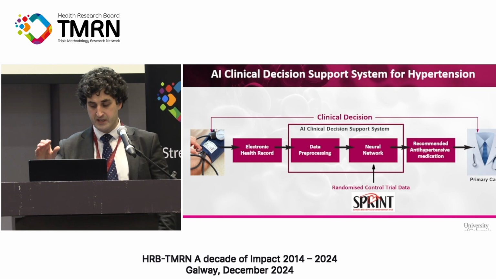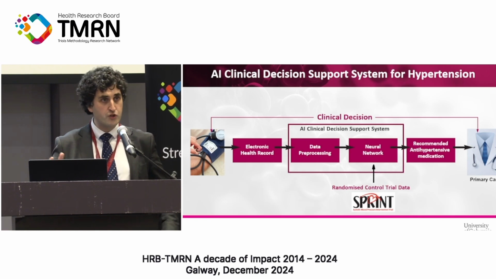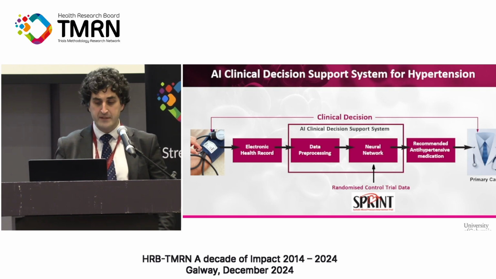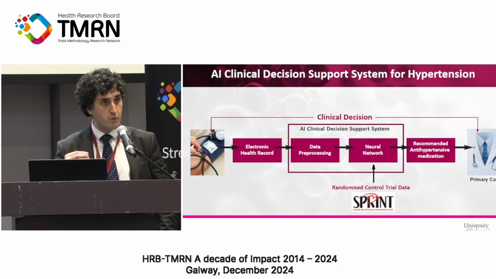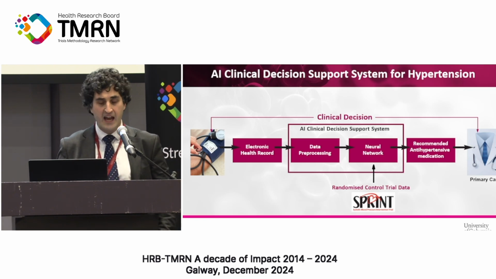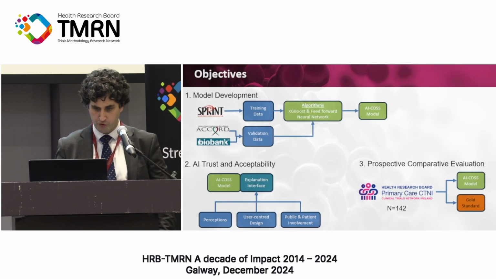There were not just 9,500 patients in that study, but it represented 140,000 times that a patient sat in front of a SPRINT investigator, and the SPRINT investigator took all of the information about them, their baseline, their between visits, their at visit, and they made a very nuanced decision about what the next best antihypertensive for that patient is. So this is what we wanted to learn. This is what we wanted to package up and put that expertise in the hands of the primary care physicians. So the AI clinical decision support system will make a recommendation, but it's the ultimate control of the primary care physician to take that recommendation or not.